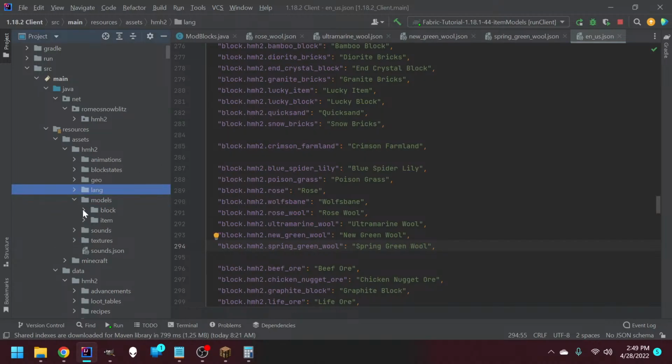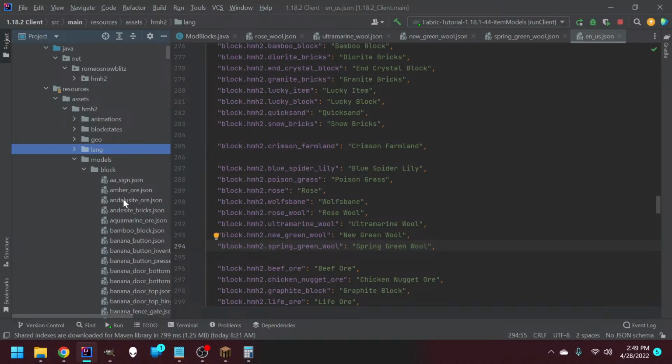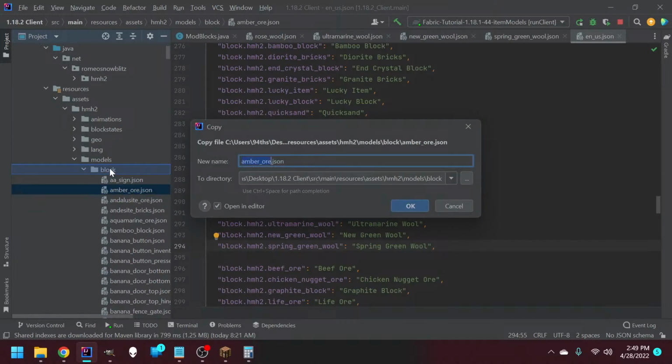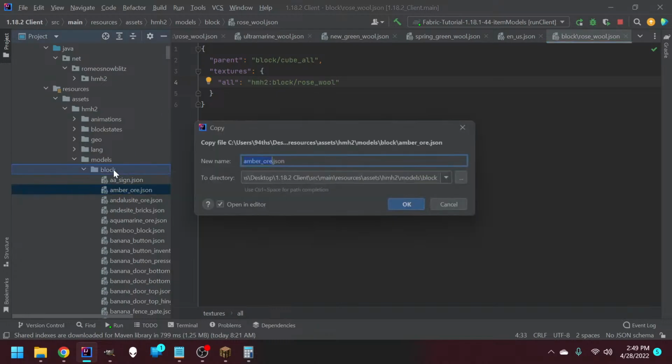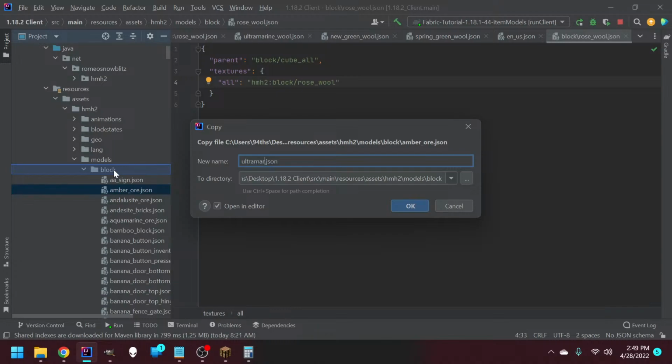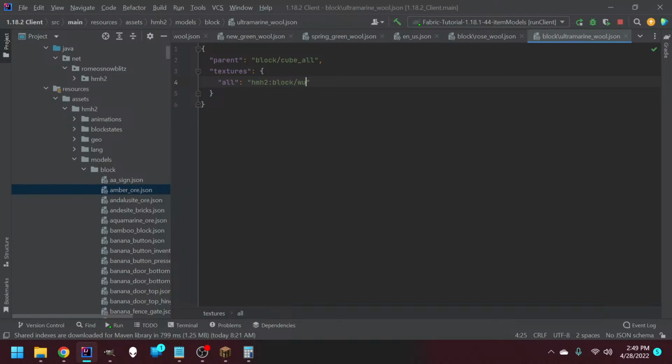Alright, and then we got to do the models, block models. Rose wool. Right. Ultramarine wool. Ultramarine wool, and it's actually lost its squigglies.